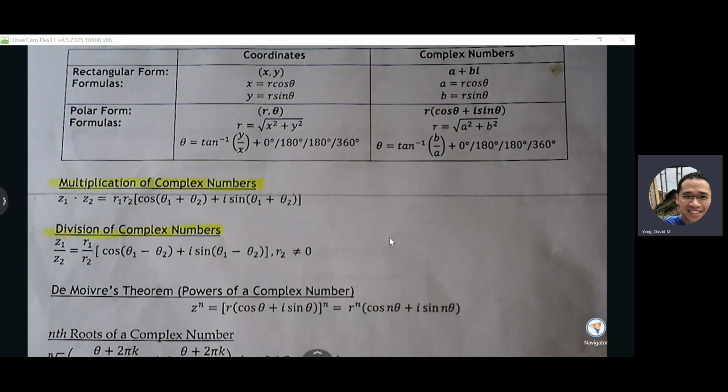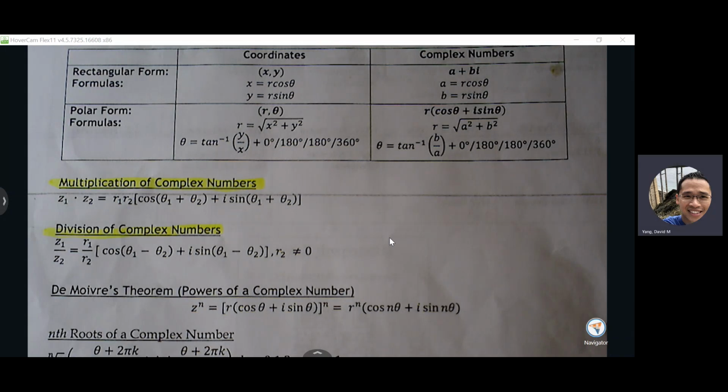We saw with multiplication and division, there's a couple of operations going on, right? With multiplication, we multiply the radius in the beginning, but then it switches with theta. It's a different operation. It's addition. With division, we do divide the radius, but then the operation for theta is subtraction. So same idea here. If I want to raise my complex number to a power, I'm going to be raising my radius to a power, but then my theta is going to be multiplication. So the theta operation is going to be a little different than the operations that we do with the radius. The radius is going to follow exactly with the name that we see of the operation, but then the theta is always going to be something a little bit different.